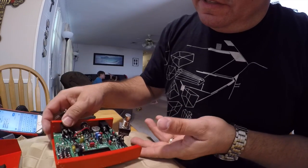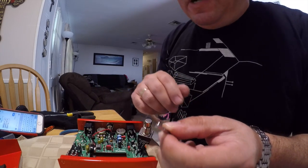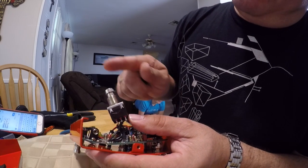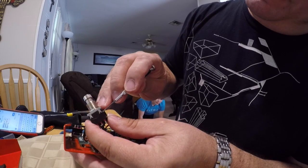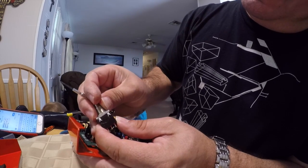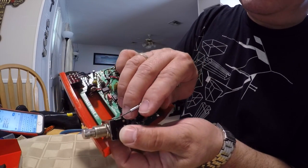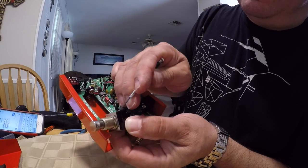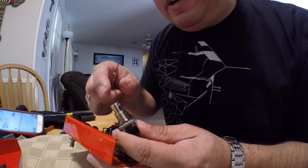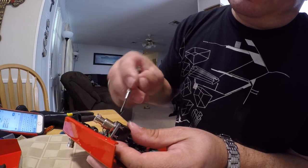The hardest part of this is getting a little bitty flat-headed screwdriver. You get on the side of the switch and the top part comes off — all you have to do is get up underneath these little pins and pry them up. Then you push this side here and it comes apart, and you'll see the second part of the video. That's the hardest part — getting this little screwdriver and popping these off.